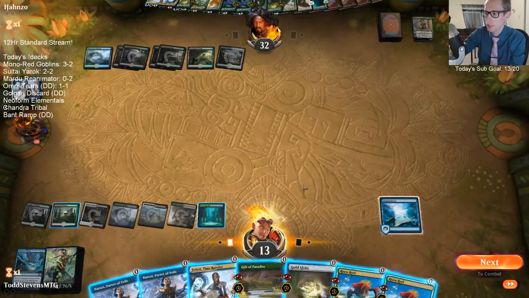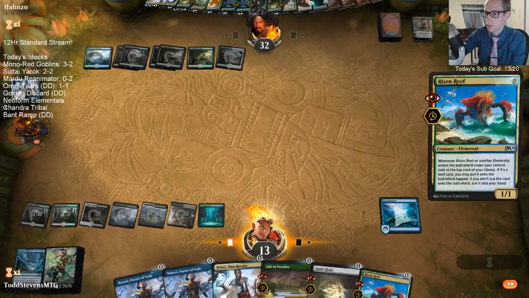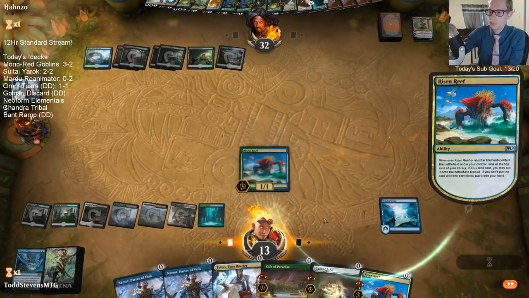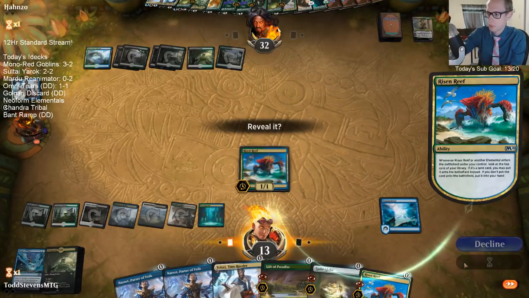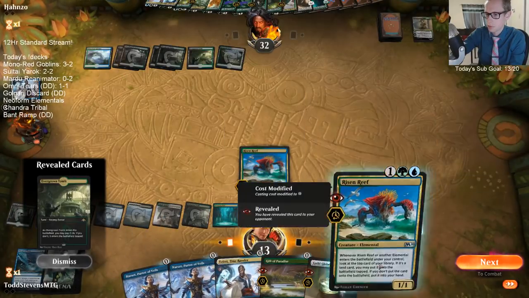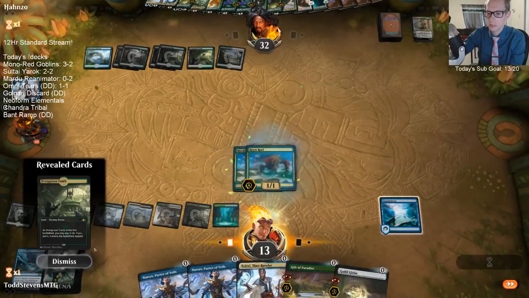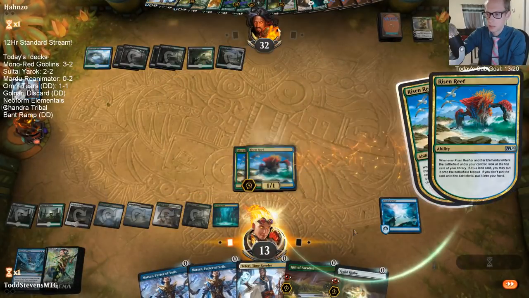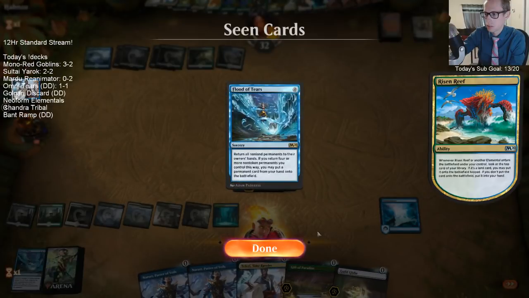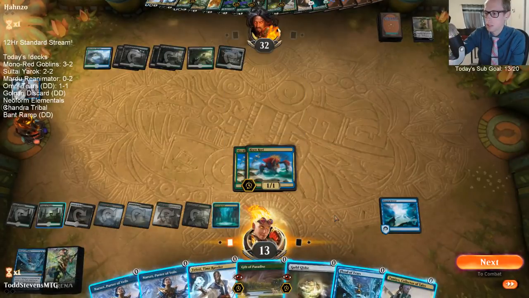All right, Omniscience in. Reef time. Another reef. Ooh, perfect. Another Flood of Tears. And Tameo. All right, so that's infinite.